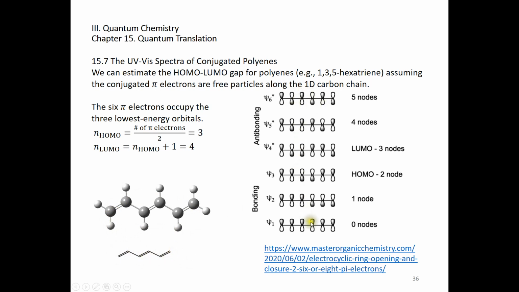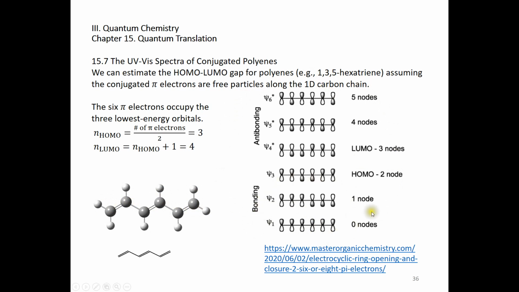Alright, now let's look at the MOs of this molecule. Let's focus on the pi-type molecular orbitals. There are 6 of them because we have 6 carbon atoms. Each carbon contributes 1 p electron in 1 p orbital. So we can use 6 p orbitals to make 6 MOs. Those are all pi-type MOs.